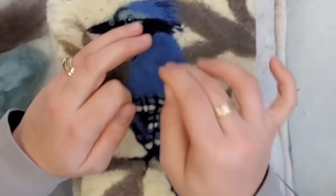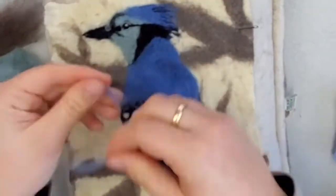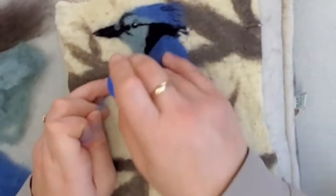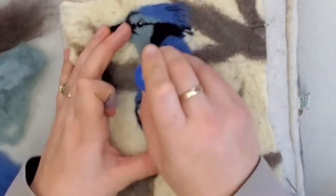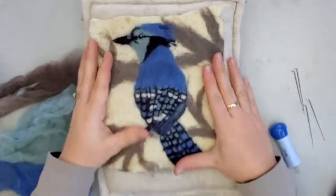And then finally, we're just going to add a little bit of shading here on our bird. So I'm going to take a little bit of the darker blue and just add real thin pieces to give it a little bit more depth here on the shoulders. And that concludes our felting.